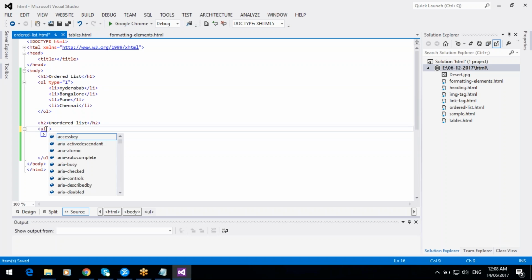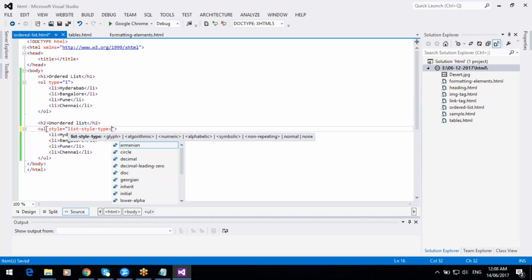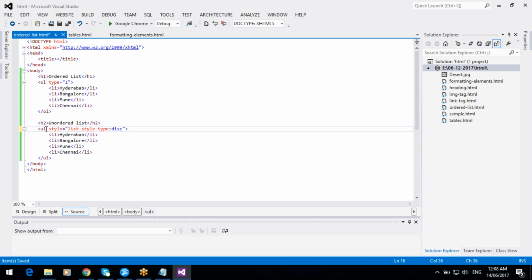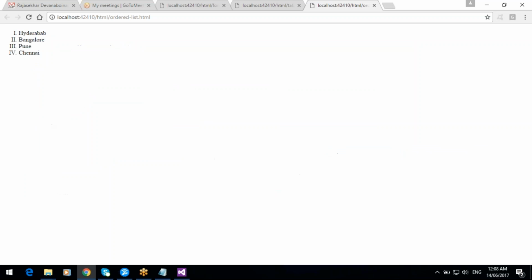Use the style attribute and list-style-type. This property we have to use to define list style types, that is called disk. If you use the disk value, bullet styles are applied.